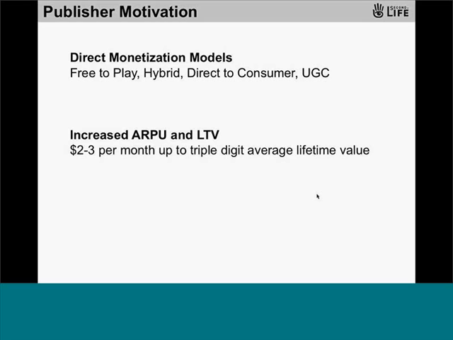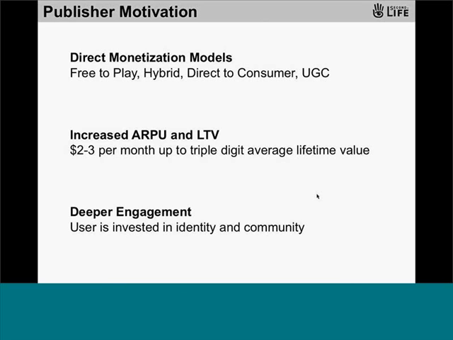To put it in context, if you were to think of Google's dollar per unique user, you might see Google at somewhere between $20 and $30 per unique user per year. By contrast, if you compare that with something like Second Life, we actually extract something like $70 to $75 per unique user per year. Now, the number of unique users in Second Life's case is much, much smaller, obviously, but the depth of the monetization is incredibly high. And then the last point of publisher motivation is the degree of engagement.